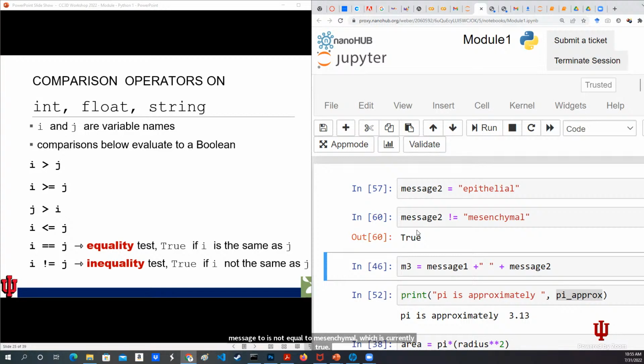So basically all of these conditionals are ways to give directions to things in Python based on the value of something. So we can say every cell that is not mesenchymal should do this, should grow at this rate, and every cell that is mesenchymal should grow at this rate. So that's how that can work, both with qualitative variables with these equal signs and the not equal sign, with the equality and inequality, or through these comparisons for quantitative variables.